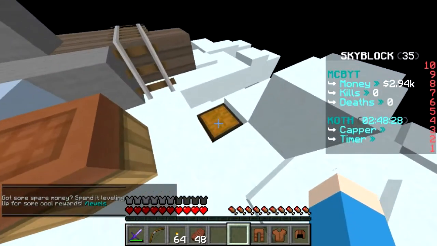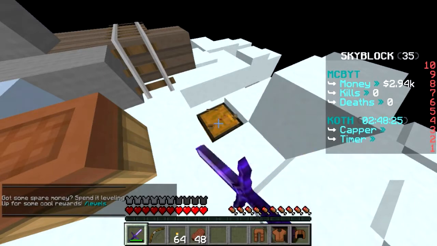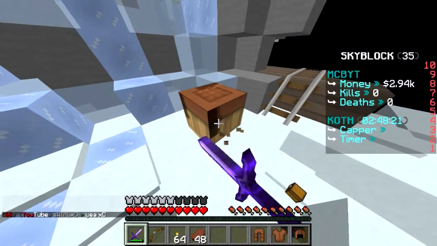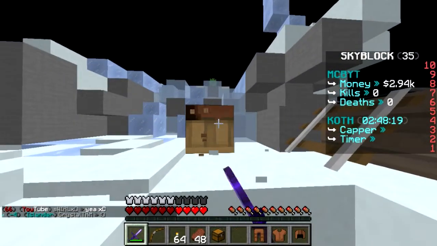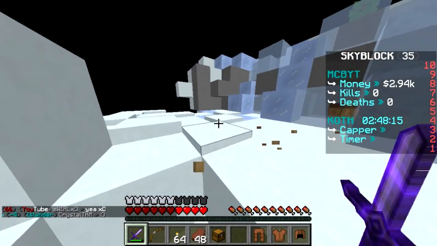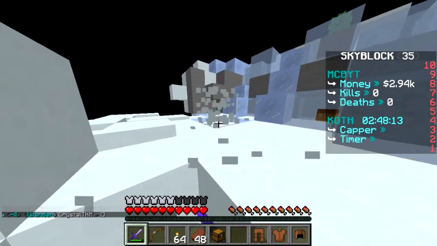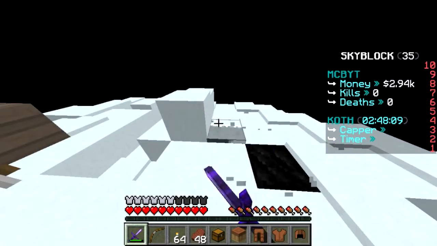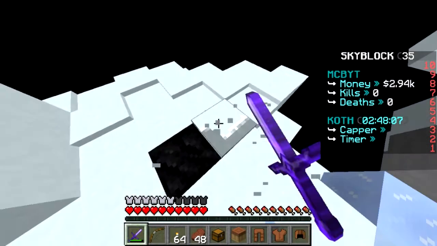Anyways, let's grab ourselves the chest and the crafting table, and let's go ahead and just organize the space a little bit. I want to see if I can remove the layers of snow so that we can properly place stuff down. This shouldn't take too long, so I'm not going to cut this one out.